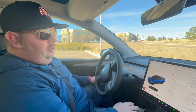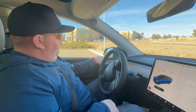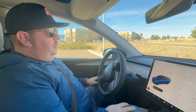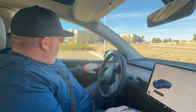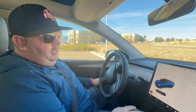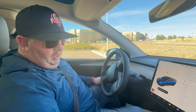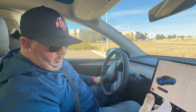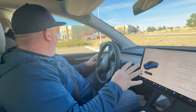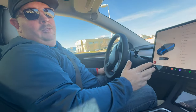I mean, I expected to enjoy it, but the seats are really comfy. I feel like the way the dash is laid out is a lot better than I had anticipated. The fit and finish seems to be really good. It's a demo vehicle from Tesla, so it's been driven by people like me just test driving it. You got good storage here in the middle. I do love the screen, and I love the minimalist thing. And so, yeah, it's been a very enjoyable experience.